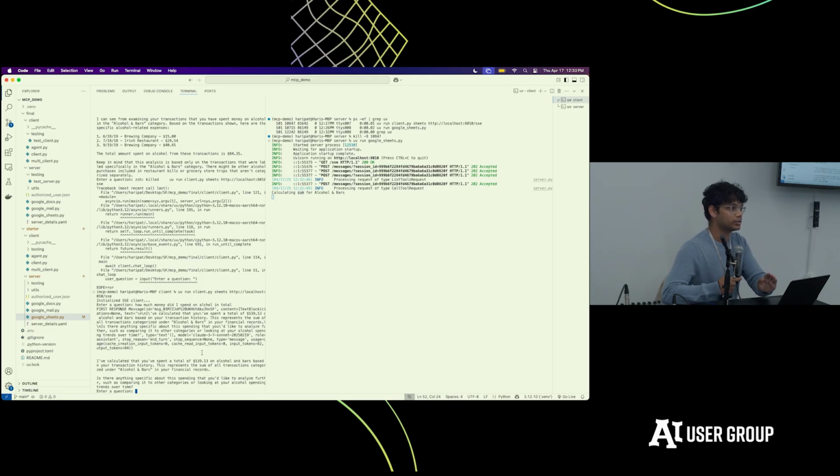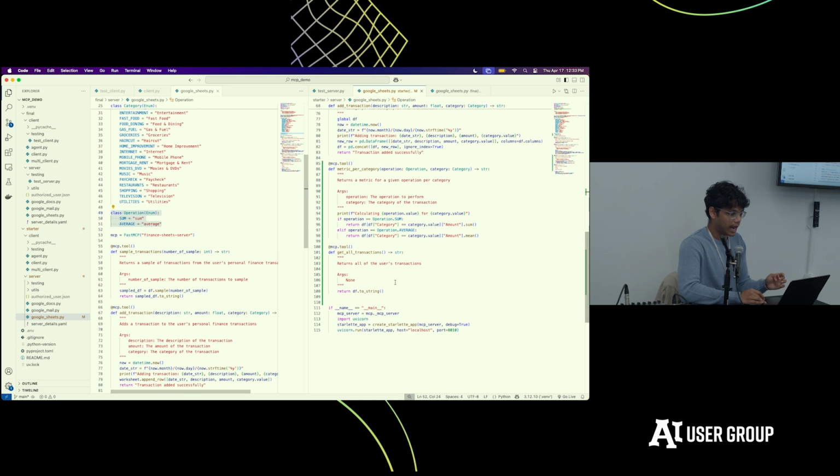I just added another tool to the server, and because upon every user request you fetch an updated list of tools, the client is able to know which tools it has access to. So if I want to change this tool, I no longer have to do some weird thing where I have to restart the entire system. I just have to restart one microservice, which in this case is the MCP server regarding Google Sheets. And that's the real power of MCP, the fact that you don't have to restart an entire system, because that's a very costly effort.